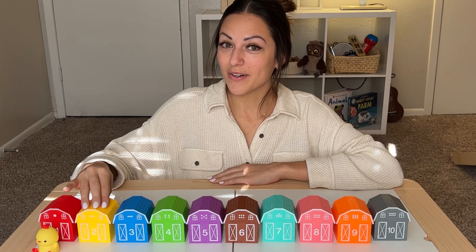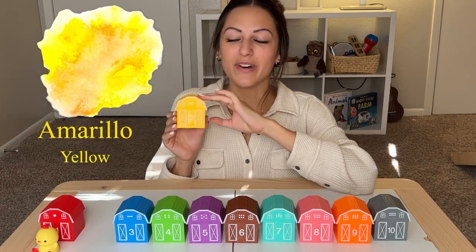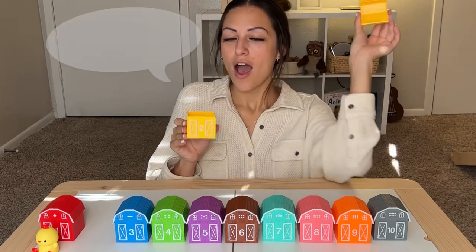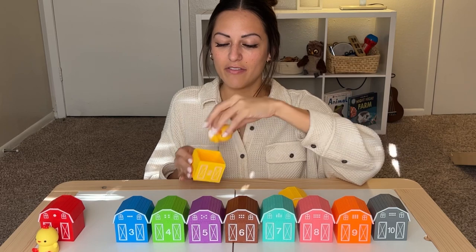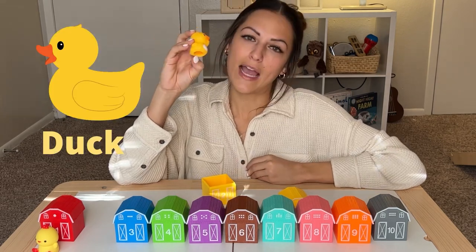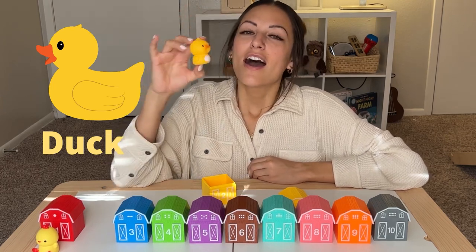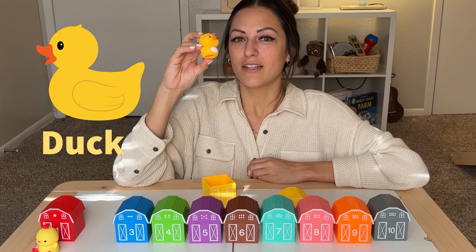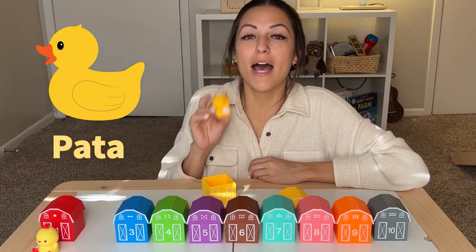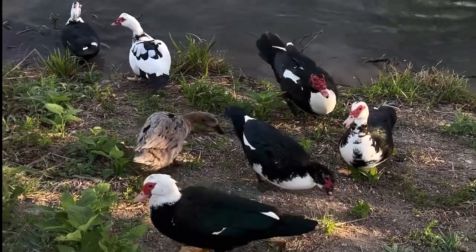What's in the barn? That's amarillo. That's yellow. Say open. We have a duck. A duck says quack, quack, quack. A duck in Spanish is pata. Pata in Spanish means duck.